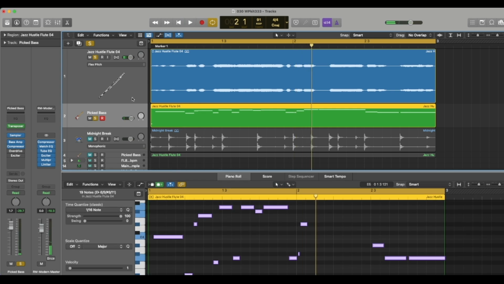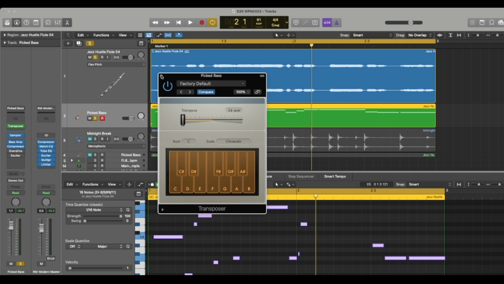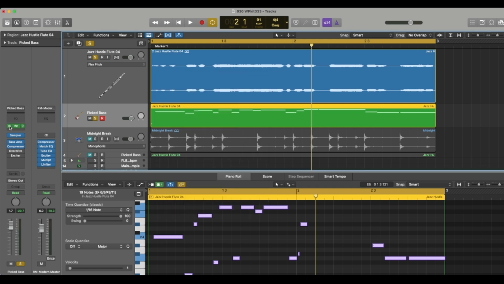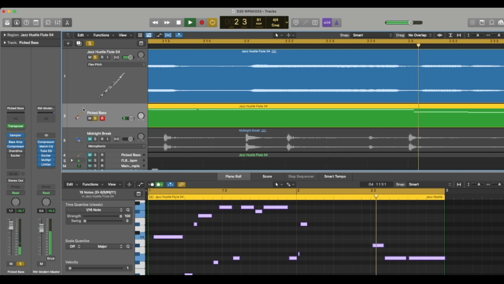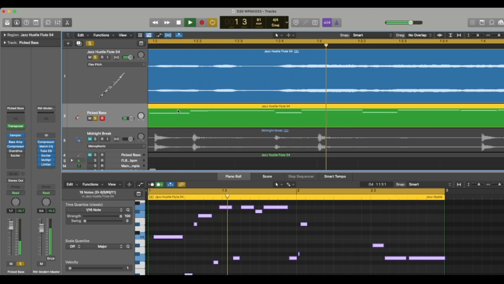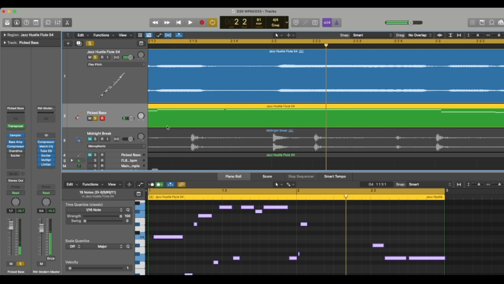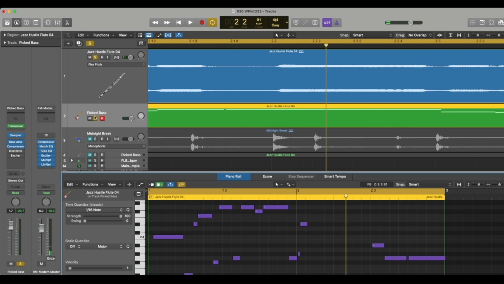So you see what I just did, man? I used a transposer to go two octaves lower, because without it, I wasn't able to do it manually because it wouldn't go that far down for whatever reason, maybe because of the instrument, and I'm just using a stock sound, so that could be the reason. So anyway, you just use a transposer over here, and there you have it. It's not perfect, but that's pretty close, man.